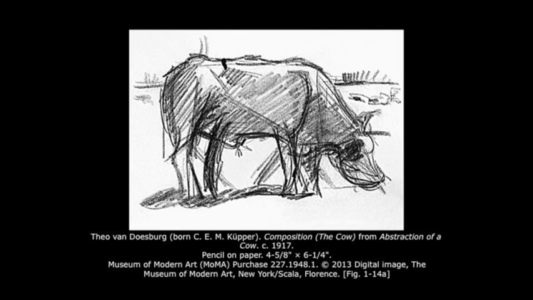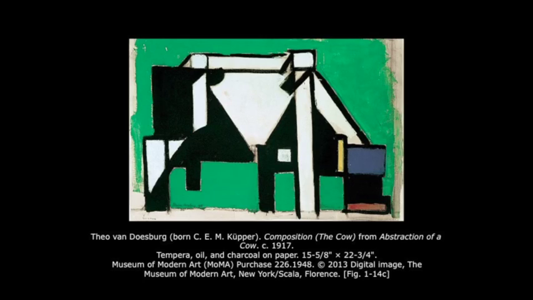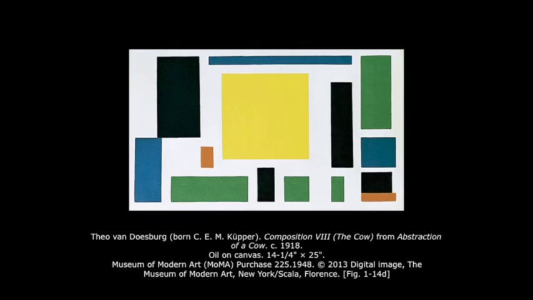The following series by artist Theo van Doesburg shows an interesting idea about abstraction. As you can tell, the original drawing starts off as a very photorealistic looking drawing of a cow. Then the cow seems to be divided up progressively into geometric forms until at the end, after color is applied, it becomes completely abstract. The piece at the end is still representational because we know where it comes from. We realize that it still represents the same natural object.